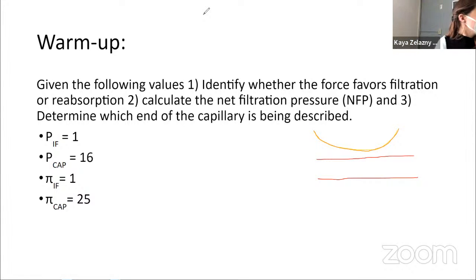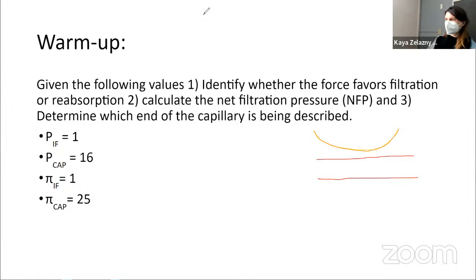So I heard some good discussion about this problem, so hopefully you've all taken a look. I'm going to say about this concept, the net filtration pressure, it's worth spending a good amount of time on because we're talking about it now in exam 1, but it is going to come back to haunt us again in exam 3. So let's make sure it makes sense now so that when we start adding extra information about the kidneys onto this concept, we're starting from a good base.